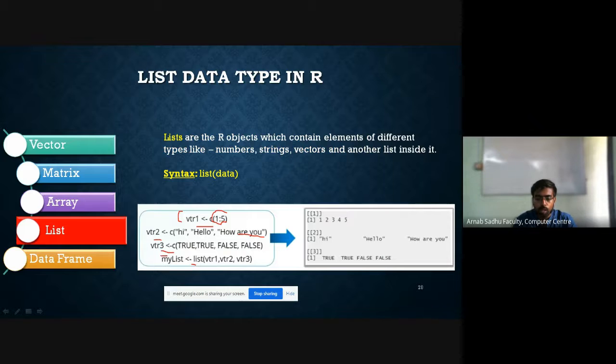Now you can prepare your my list, which is a list variable of all these three non-homogeneous kinds of variables, and if you print my list, you get these results. That means you have a numeric variable, a character variable, and a logical variable. So this is the use of list.